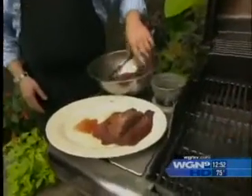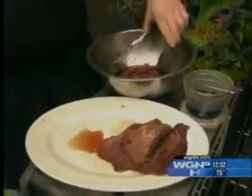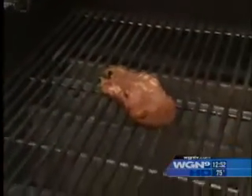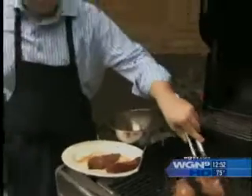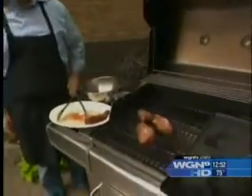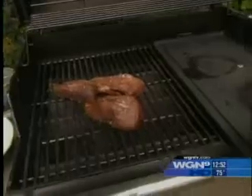You are going to want to marinate it for about half an hour, though we have some already done. It's better if you marinate for a few hours, but you don't want to go much longer than about six hours or so, because it will over-marinate the steak. There it is on the grill. For the filets, we usually cook them for about three or four minutes on each side, and by the time they are done they should be a nice medium-rare.